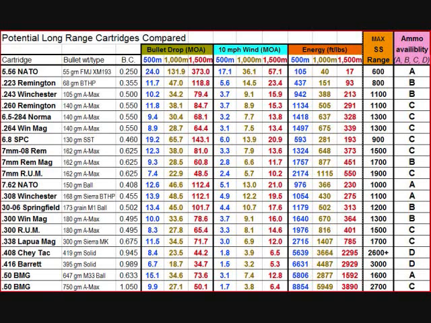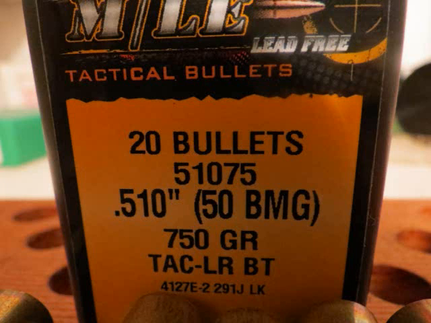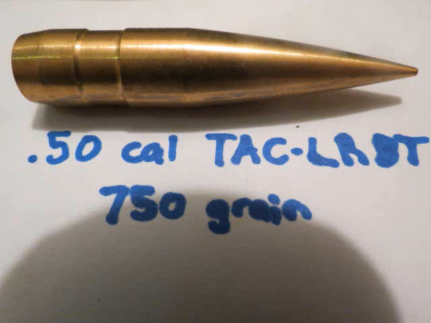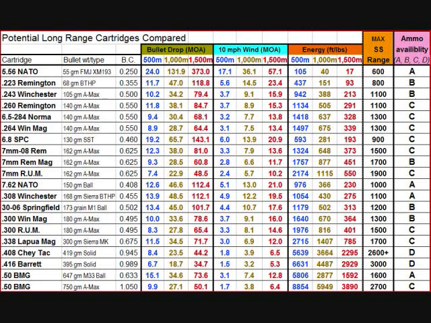Now, when you use the custom bullets on the 50 BMG and you pay a lot of attention to reloading, and you use Hornady AMAXs or something like that, or some of these Barnes tactical bullets like I got here, it's all of a sudden a serious long-range contender. It'll go 2,700 meters, which is far beyond the range that any normal person will ever shoot in their life, unless you're in a really weird situation like an HTI team or something like that.